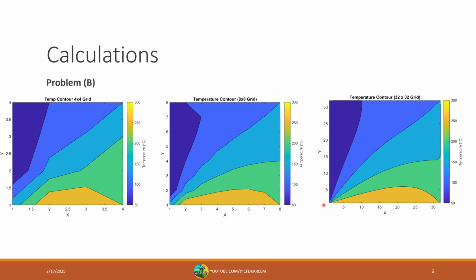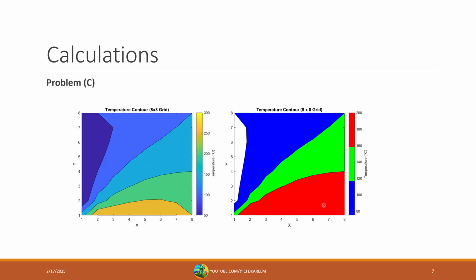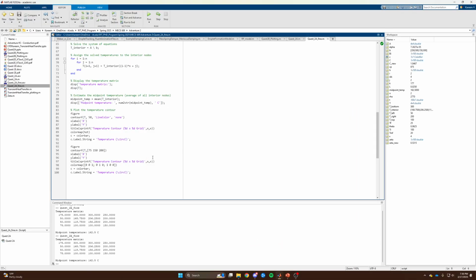So the final problem that we are asked to solve is to plot some iso lines at various points. So we're asked to plot iso lines at 75 degrees, 150 degrees, as well as 200 degrees. And so this plot on the left, each of these iso lines are going to correspond to those points. And if we look back at our MATLAB code here, the way that we actually did that is in our contourf function, we set T, our temperature field, and then we explicitly said we wanted contours at 75, 150, as well as 200. We then did the same thing with the color map. So we set our color map so we only have 3 colors corresponding to each of those regions. And then again, turned on our color bar to look at the problem.